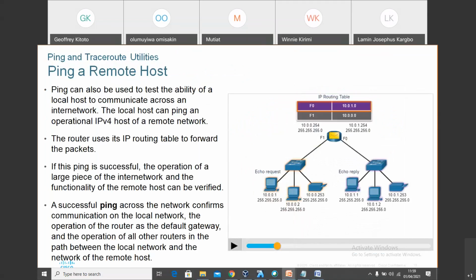You can as well test the remote host, echo request, echo reply. You can see the remote host, meaning we don't belong to the same network. A remote network is a network that you can reach via what? A packet. Then from there, you'll be able to see the output that you are getting and the statistics that we'll be getting on that particular network.